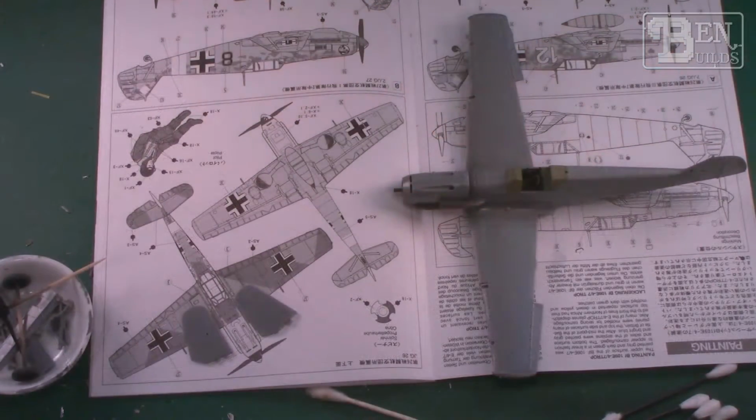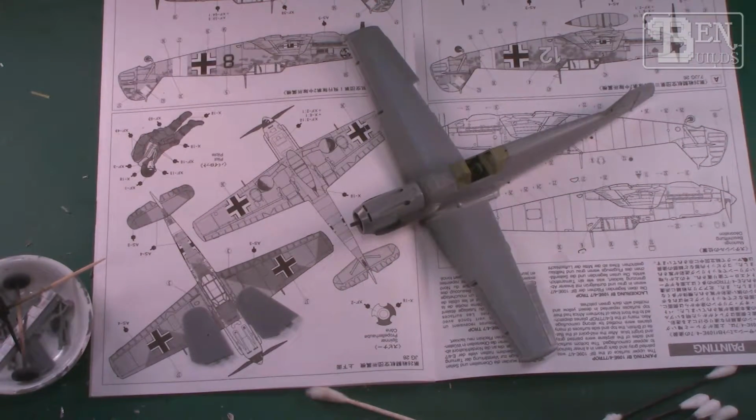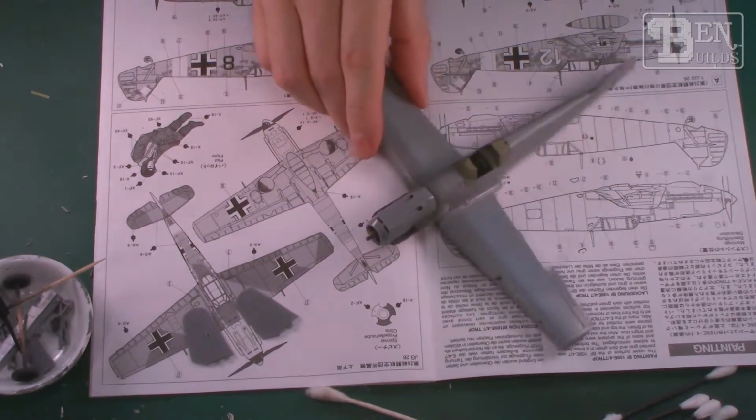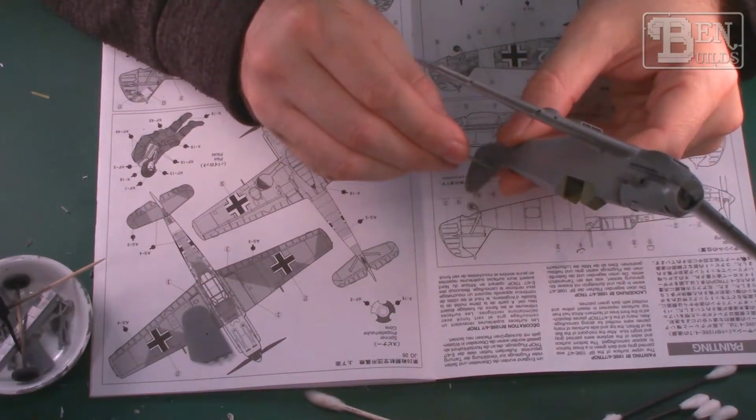So now that we have the panel lines more or less taken care of with our putty, we're going to turn our attention over to the tail. Want to assemble those rear ailerons, get those supports in, and then we're going to prime. And we're going to start painting. So this is going to be a lot of fun. I'm very excited about this. So let's queue up that time lapse. We're going to push forward, get all this stuff nicely squared away, install that rear tail, and see where we go from there.